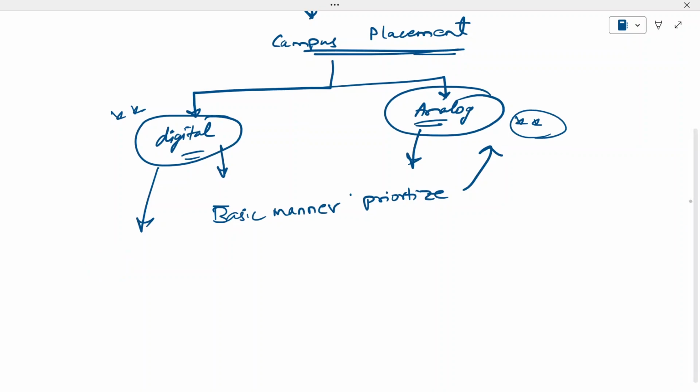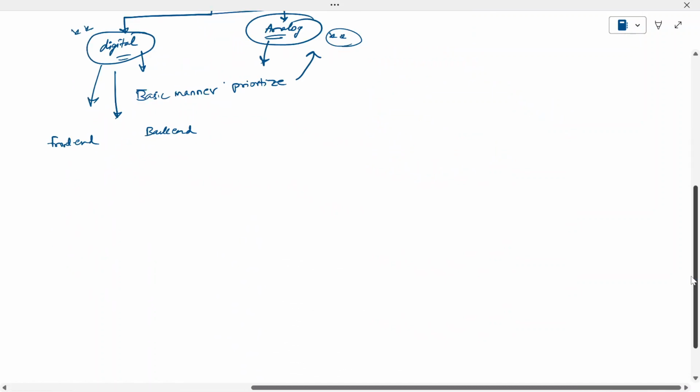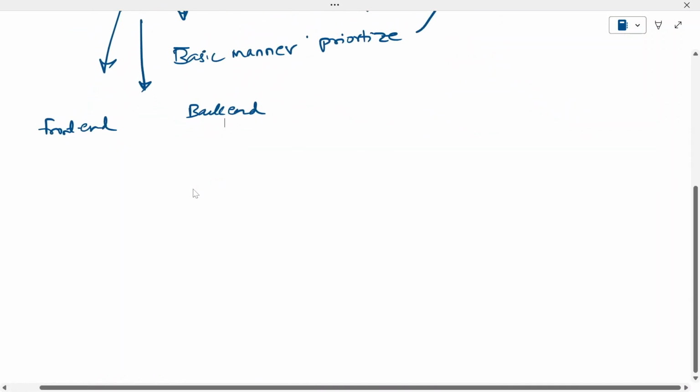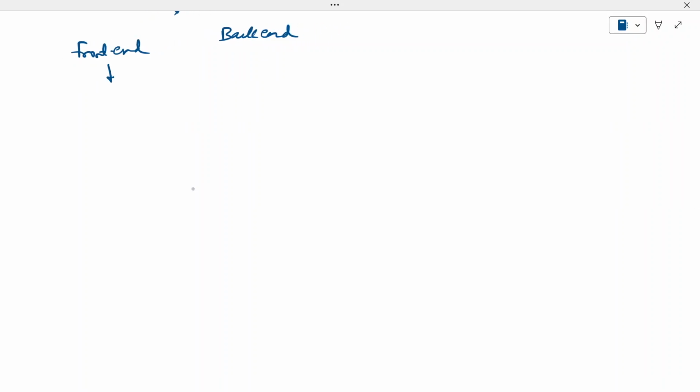So these are the basic two profiles for which the company comes. In this also we have the front end part and the back end. Same goes with the analog, but I don't have much idea about the analog. I'll just tell you the various topics that are being asked in the analog domain. So in front end basically we have your RTL design and your design and verification team.